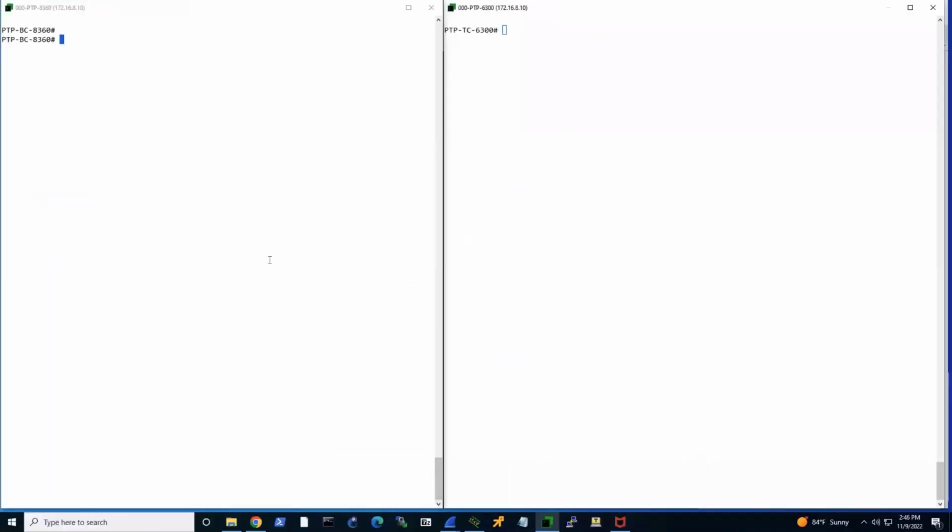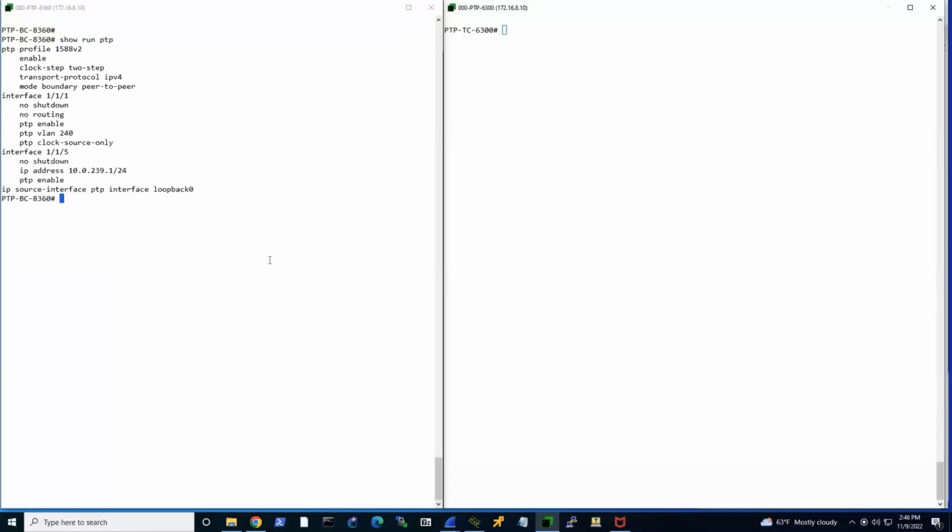Let's take a look at the actual configuration. So here we are looking at the boundary clock on the left. So, run PTP, and you see the profile here at the top.